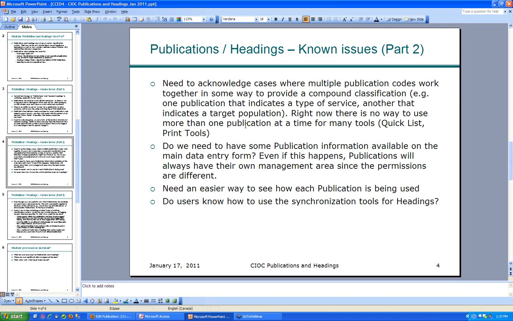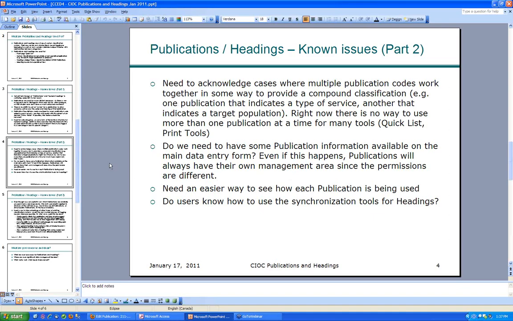But we know that this is a requirement that some people have, especially those special groups who are trying to serve a particular population with very particular needs, where mode of delivery is essential, but mode of delivery by itself is a useless thing to search on. They need mode of delivery and a particular type of service together to determine that that is the service they're looking for. So that's one issue that we've identified.